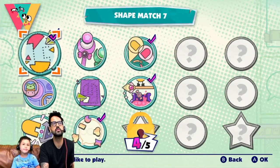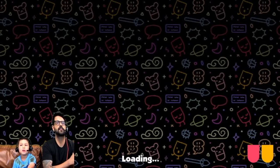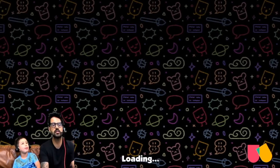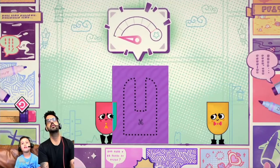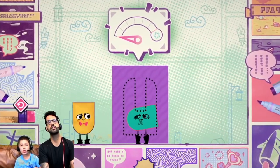Four. Make the cut, seven. Make the cut is not my favorite. Me too. The magic blue one is my favorite. Is that your favorite? The magic blue one? The blue. Okay, we have to cut the scissor. Yeah, cut out the scissor.